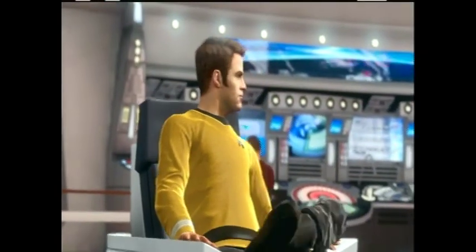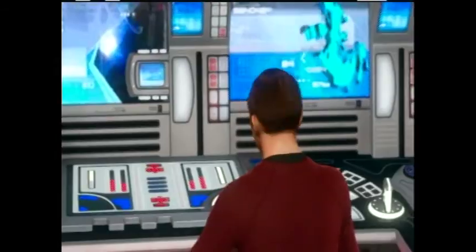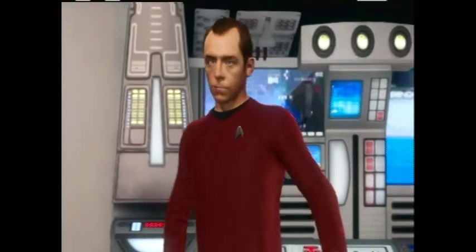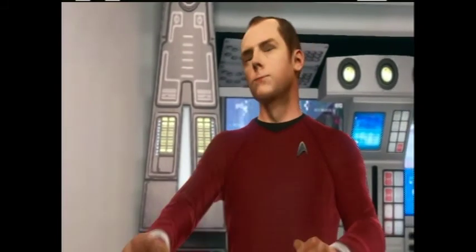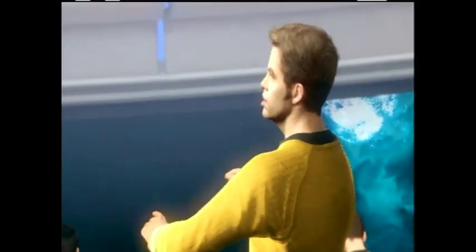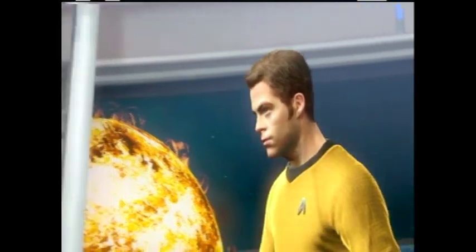Then let's help them out. Mr. Scott, prepare transporters. I wouldn't recommend it, sir. Those stars are giving off too much interference. Unless we achieve manual lock, we might fry those little guys. Then we'll get them out the old-fashioned way. Prepare my shuttle, meet me in the bay.